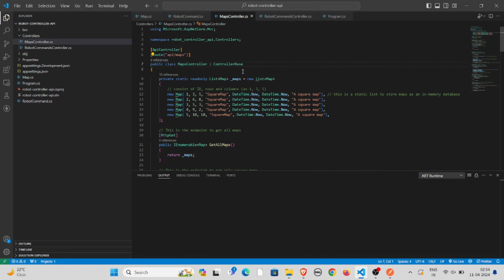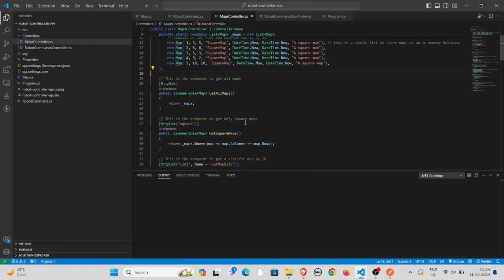So it means that all the endpoints will start with /api/maps. Then I had made this static readonly list to store the list of map class objects. It acts as a built-in database which allows us to store the data, and I had initialized some temporary data in it.